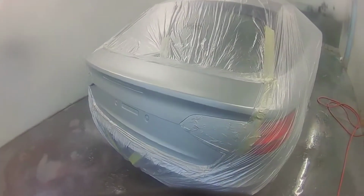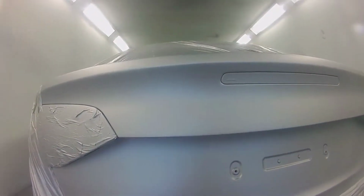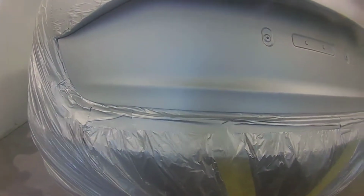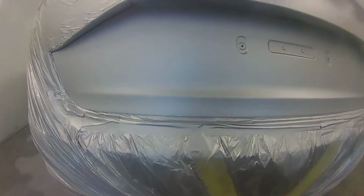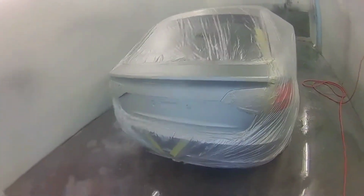So with silvers, that's all you've got to do, keep it nice and even, keep it closed. Coming back that little bit and you should be okay. With this one, because it is a fine silver though, you don't want to put it on too dry. You want the metallics to lay down and not sticking up, standing up too much.